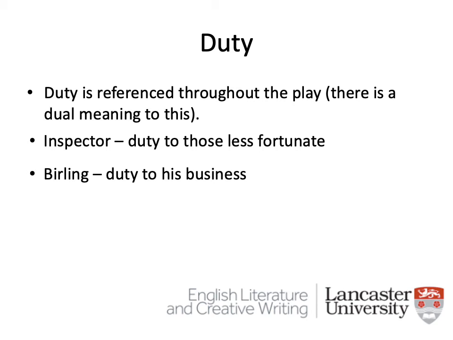Mr. Burling states it's his duty to keep labour costs down, so his sense of duty reflects his own greed and desire for profit, making it less noble than that of the inspector. The theme continues with Mrs. Burling. Despite having refused Eva money for herself and her unborn child, Mrs. Burling accepts nobly him for the death.